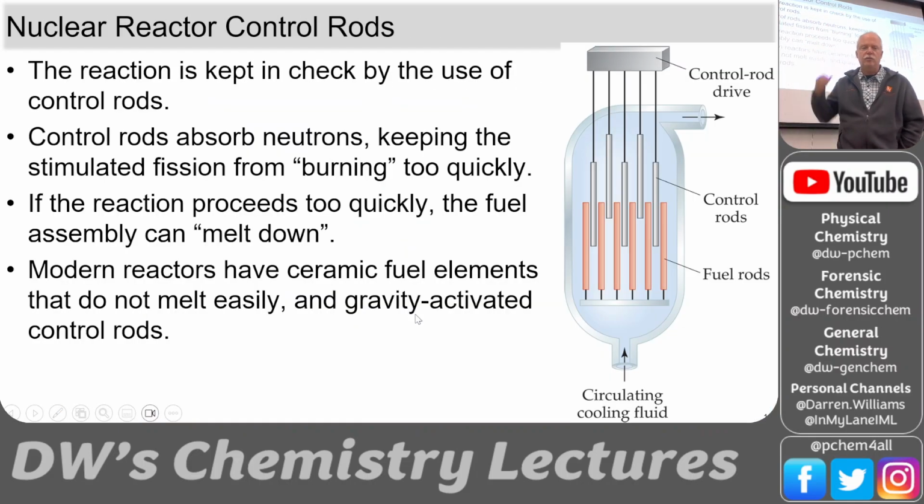So how do we do this? Well, the control rods keep the nuclear reaction in check by controlling the neutron flux. So that controls the stimulated fission. This is how we do it. These are computer controlled, moved up and down to keep just the right percentage of power output. We want our fuel to last a long time as well, so we want it to burn at a controlled rate, one that also can meet demand on the power grid.